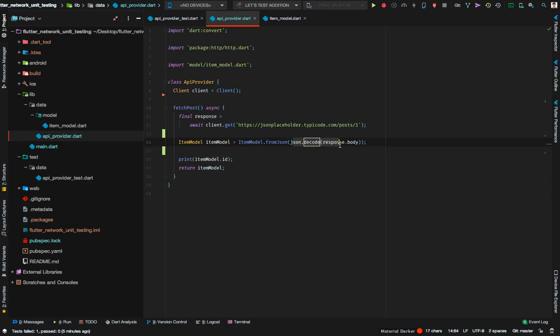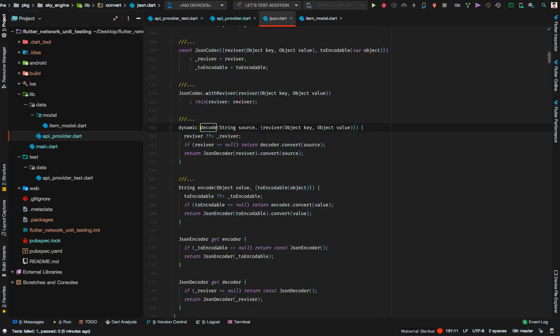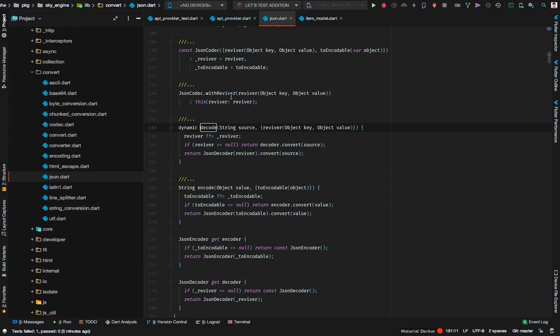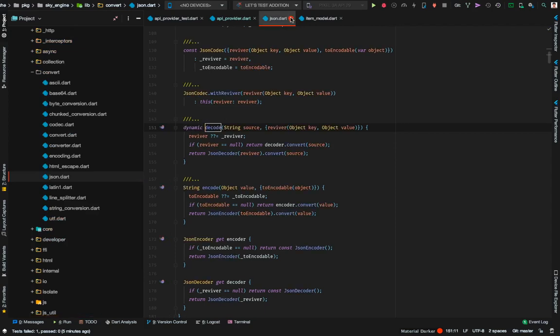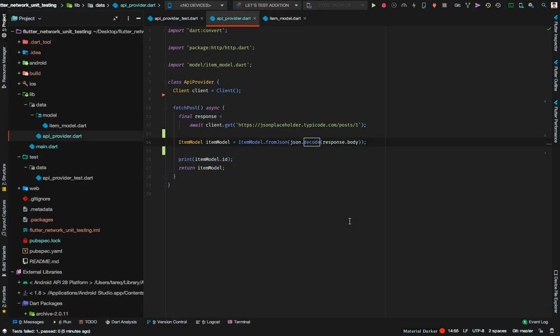You can see the JSON.decode, if I show you the description of JSON.decode, it really returns a map, nothing else, from the response.body.